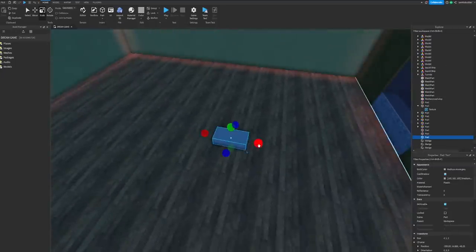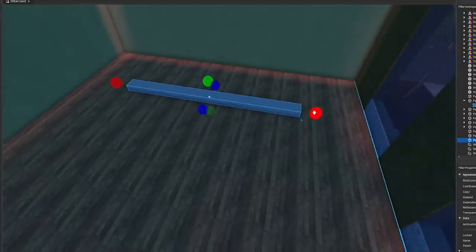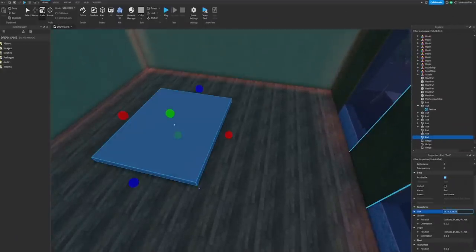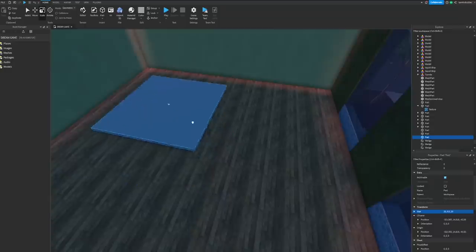So let's grab a block. I'm going to bring this like so. Or should we do separately? Let's do it like this. Make it a square. So we're going to just go 19 by, or yeah, 19. We'll just do 20. Yeah, I think that works.